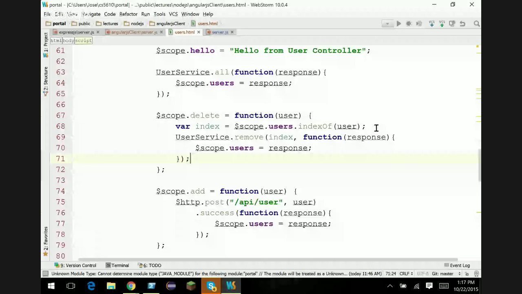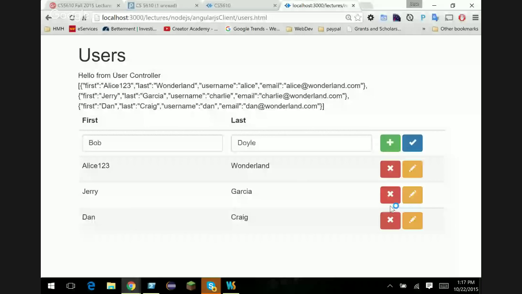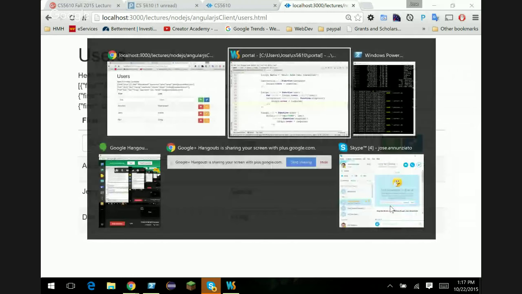The functionality should still work, and we should still be able to remove a particular user. The functionality of the UI should be exactly the same. That should not change. We're just architecting it so that we make it easier to manipulate, modify and reuse some of these modules. Any questions so far about using services?